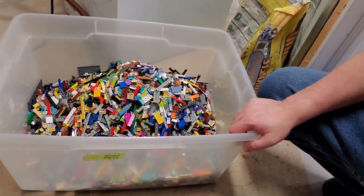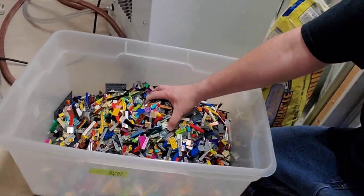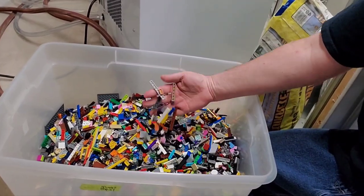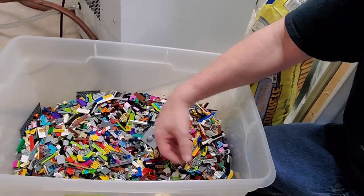That's roughly 4 gallon Ziploc bags of tile. It's probably about 8 pounds, I think. I haven't weighed the tote, and I generally haven't done that yet. But these are retaining more water than I had run into before.